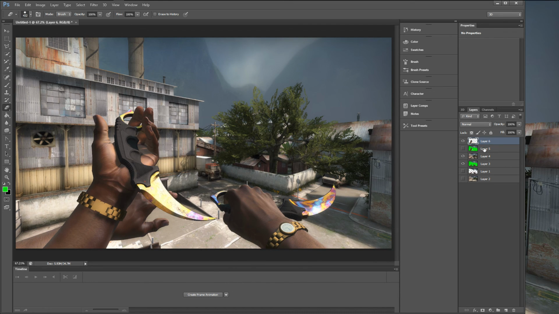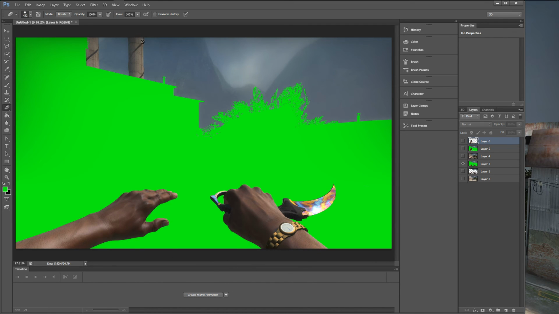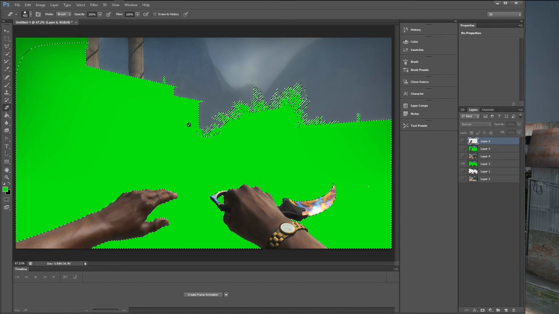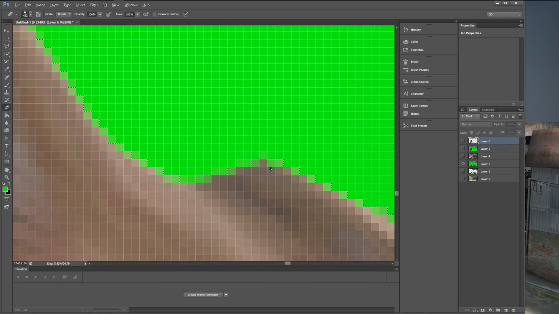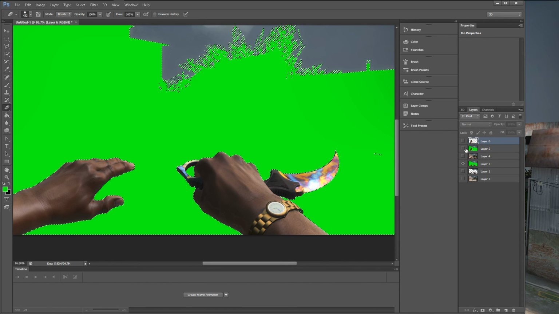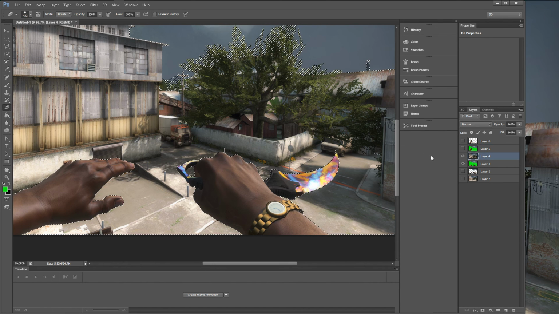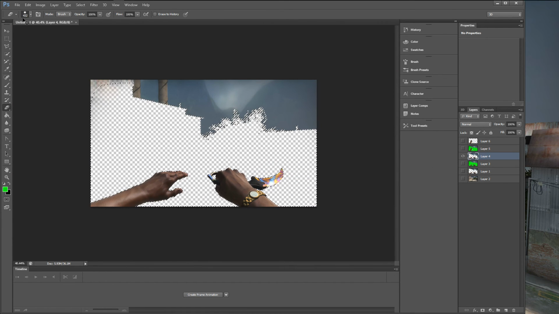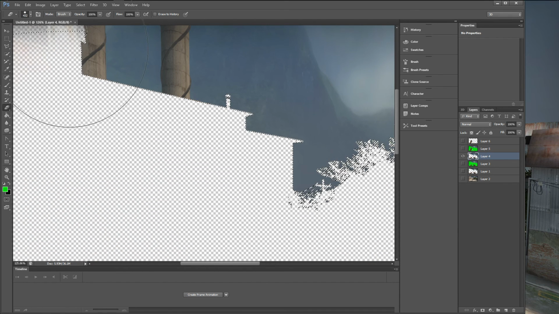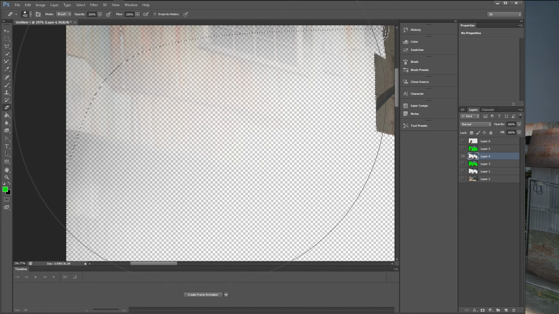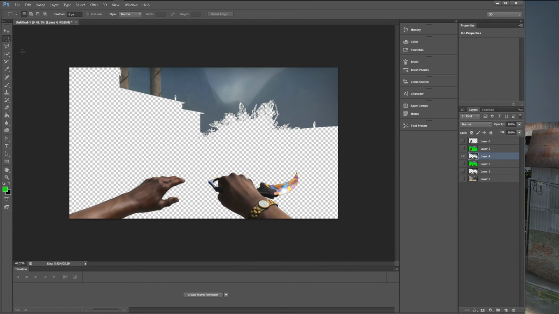So again, just do exactly the same thing over here. Select, color range, 101. Always have 101, because sometimes it won't remove all of the inside, and you'll have sticky outy bits. And nobody likes sticky outy bits, really. I don't. Most people don't. Okay. Again, just hit delete 3 or 4 or so times, because if you zoom in here, we can see that some of these bits have just been opacitized, and if you hit delete a few times, they will be completely removed. So it's just a bug.